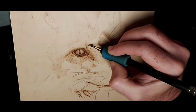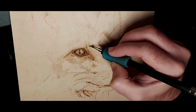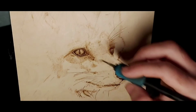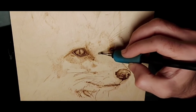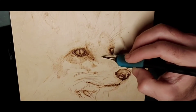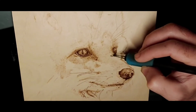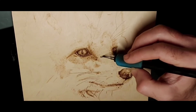There's a few whiskers here. We want to try and capture, so I move the pen slower so I get a darker burn stroke. As I've spoken in the past, the faster you move the pen and you keep it down on the wood, the lower the heat. Now if I was to lift this pen off for any significant amount of time and put it back down, I would get a very dark stroke, which you don't want at this stage.